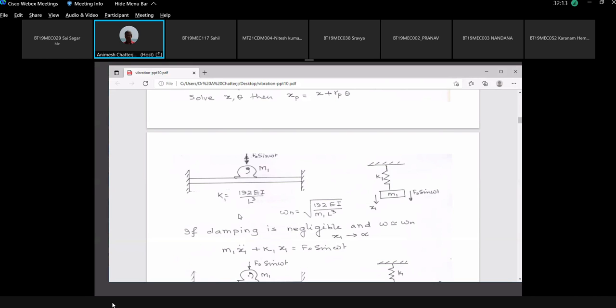So increase eta. How? See, this is the thing. You have joined an industry, so you cannot give a theoretical answer. Question is how? So using isolators, I guess. Immediately your boss will ask, how, how to increase damping? Theoretically that is a correct answer. Practically how will you increase damping? That beam is made of concrete or steel. So whatever is the material damping, you have to accept it. So using isolators, can we do that? Isolators cannot be placed here because, okay, I will not discuss that.